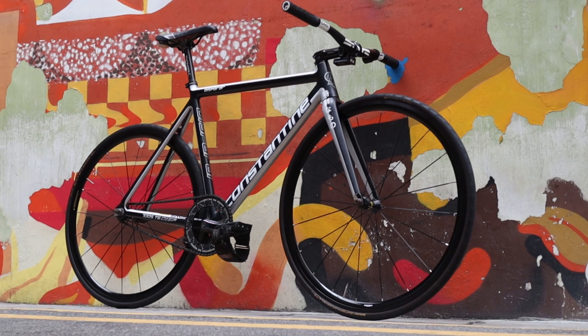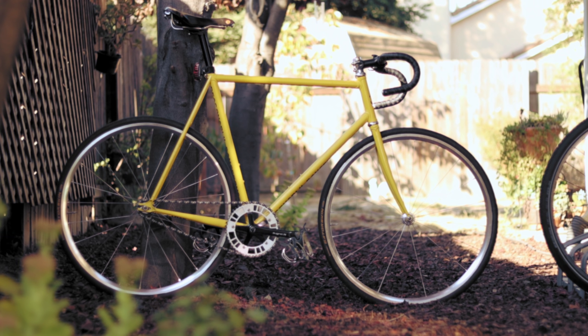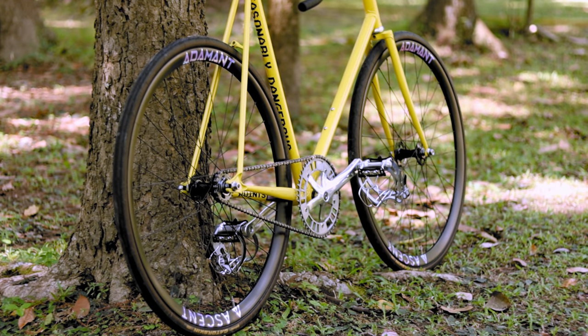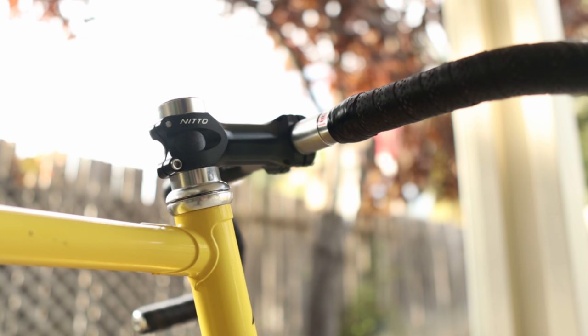One of the most frequent questions I get is: what should I upgrade on my bike? What crankset should I get? What's a good beginner wheelset? This chainring looks super dope — is it any good? While it's certainly fun to talk about drivetrains and wheelsets, and they're certainly sexy and get a lot of attention, I wouldn't say they're the most impactful components to upgrade for the dollar — not by a long shot. The most underrated upgrade, the one that's the most impactful per dollar on your bike, especially if you're riding a fixed gear, are the tires.